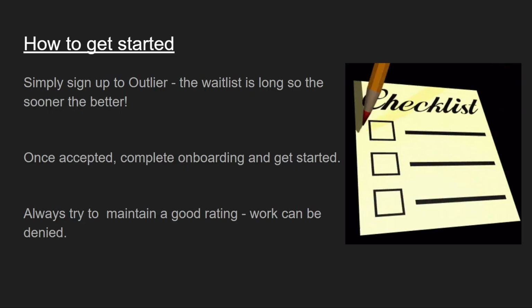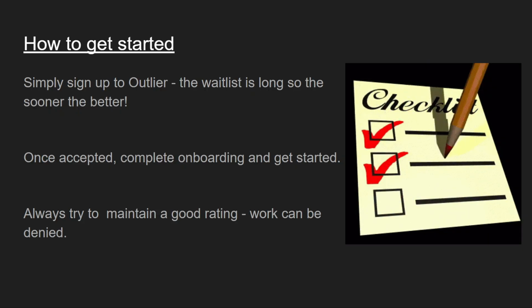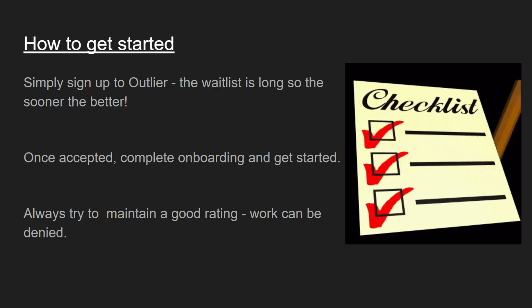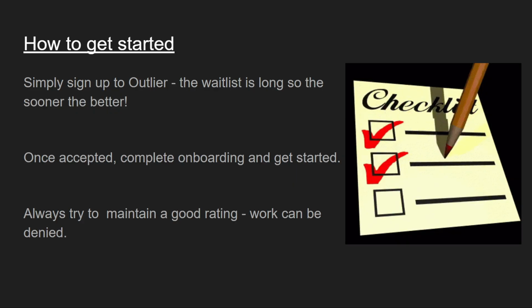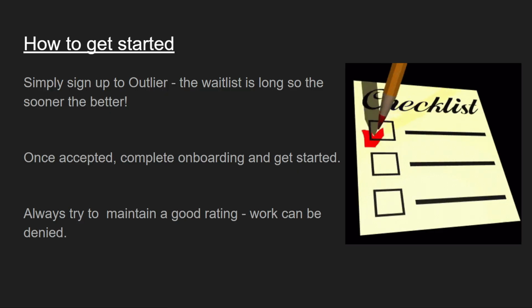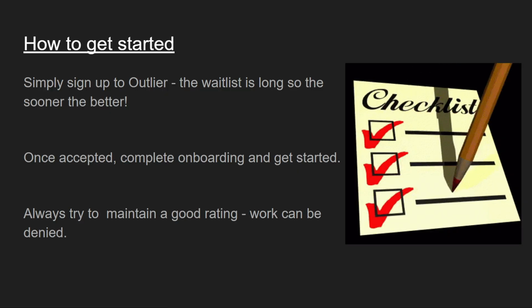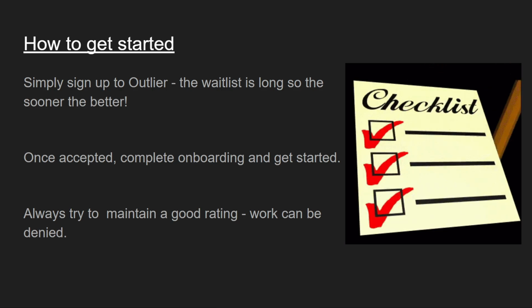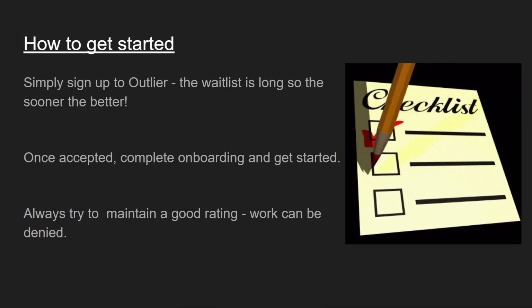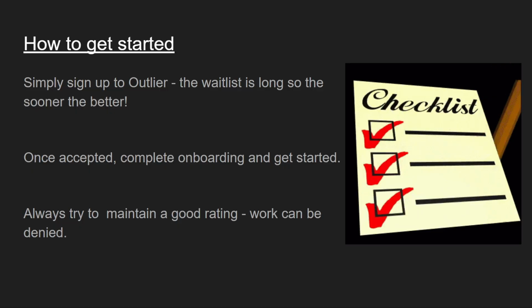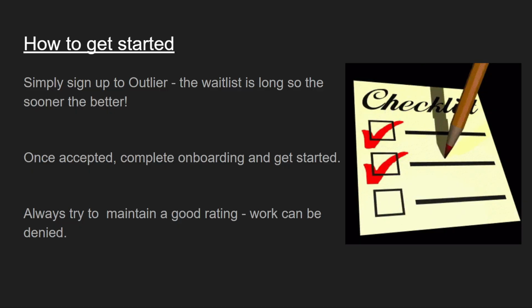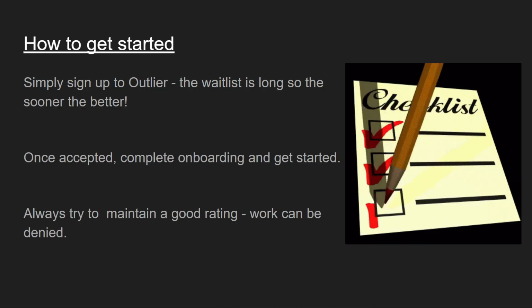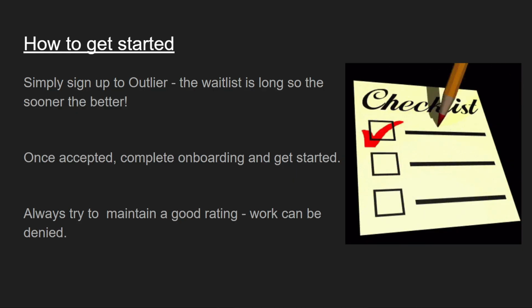Once you start completing work, always try to maintain a good rating, as you can be kicked off or work can be denied. From what I've noticed, it's just the Multimango website that you get kicked off from, not the actual Outlier website. So you can't do those tasks, but you might be able to do a future contract if they work with a different company. The standards are quite high on the Multimango one currently. They want you to have a 2 rating, which is exceptional in everything you do, which is near impossible, I would say. I'm currently sat at a 1.83, I think, which is about standard.